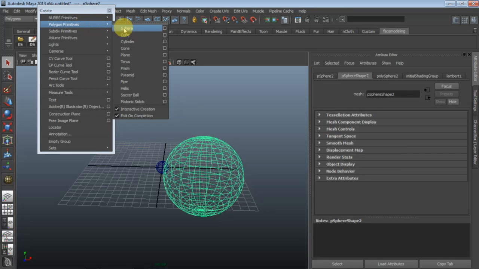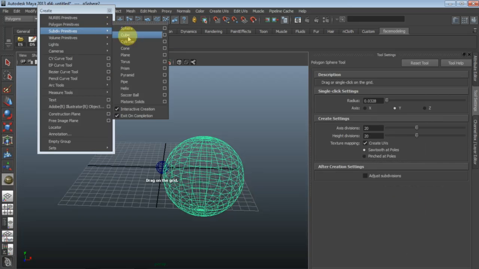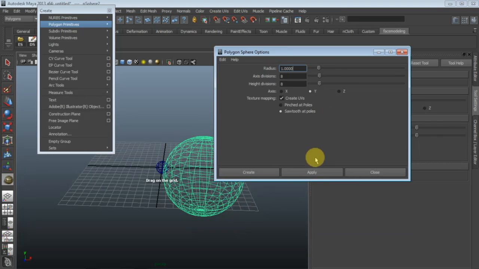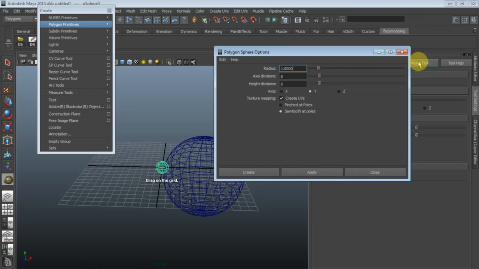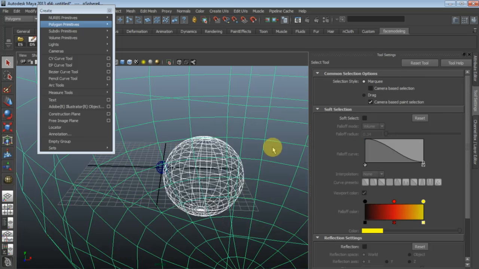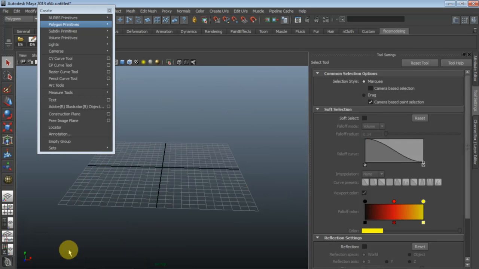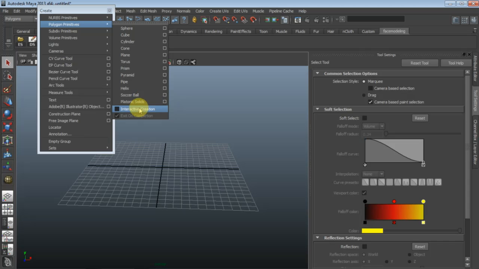So I'm going to unselect interactive creation and go back over here. It's 8 by 8, so when I apply, it's going to make the sphere normally, because if not, it asks us to insert it manually.